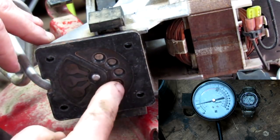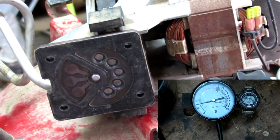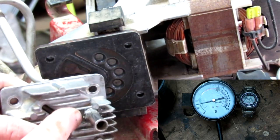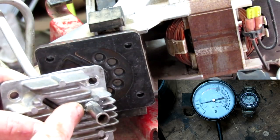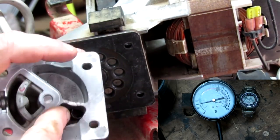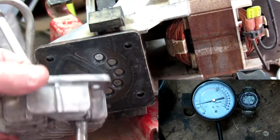Now these are the intake valves. Okay, this is where the air comes into the pump. And this is the intake side of the head. You can see where I've drilled a 3/8 hole and inserted a 3/8 tube into it and epoxied it in.